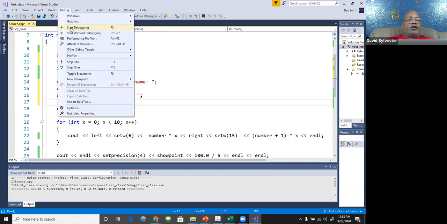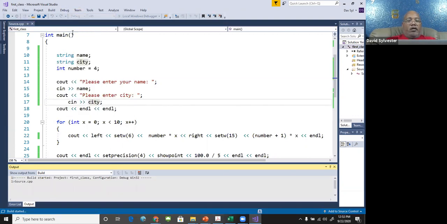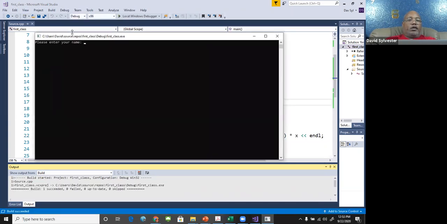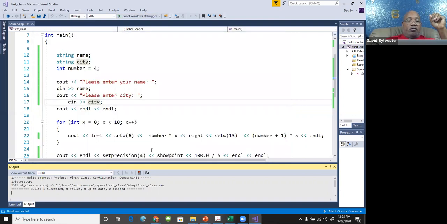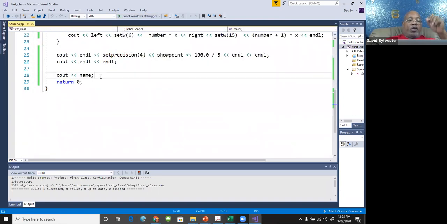So now when I debug this, enter your name. I'll say John Doe. Just watch what happens. When I hit enter, did it allow me to type in my city? No, it didn't. Why? I'll show you why. I'm going to close this out and go down here and print out city and name. Now let's run it.